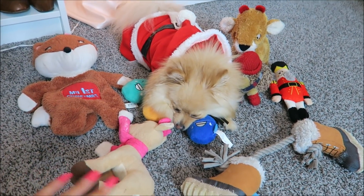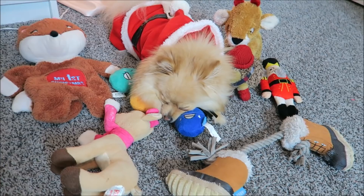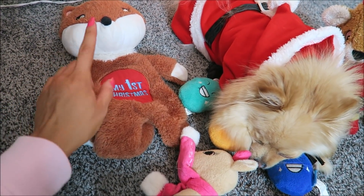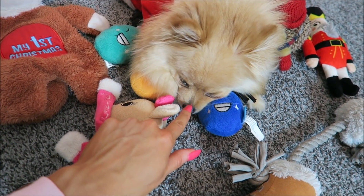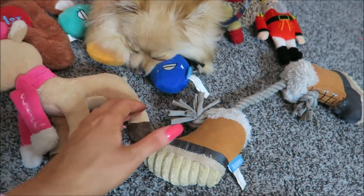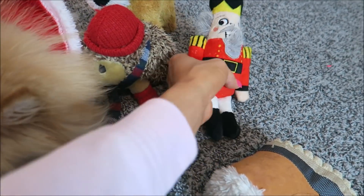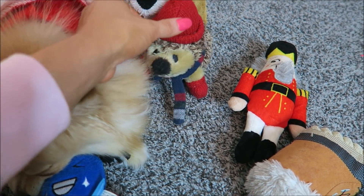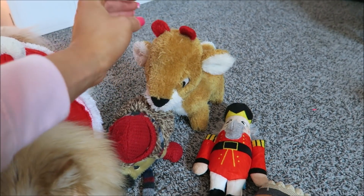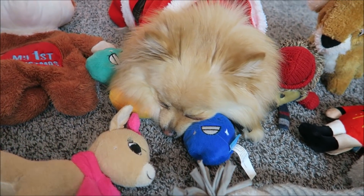Here are all of Daisy's Christmas toys — she has a lot, and I'm not surprised because we love Christmas here. This toy is from her very first Christmas; it's a little fox, just like her. Then we have the little Clarice deer, which is one of my favorites — so adorable and timeless. We've got some snow boots, little light bulbs, a nutcracker, a little hedgehog with a scarf, and another little reindeer — like Rudolph. I think they're all adorable!